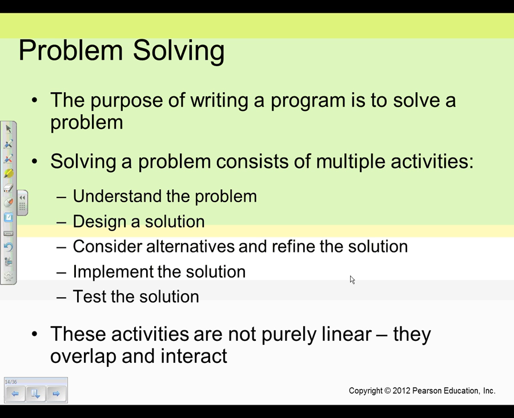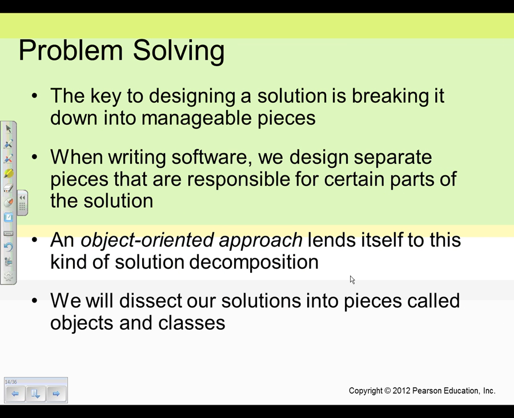But the purpose of writing the program is to solve a problem. And we know this from 168. So the first thing you have to do is understand the problem, design the solution, refine the solution, implement the solution, and that's in Java, and then test it. All right? You design it, you implement it, you change it, you fix it. All of those things are involved. The key to designing is breaking it down into manageable pieces.